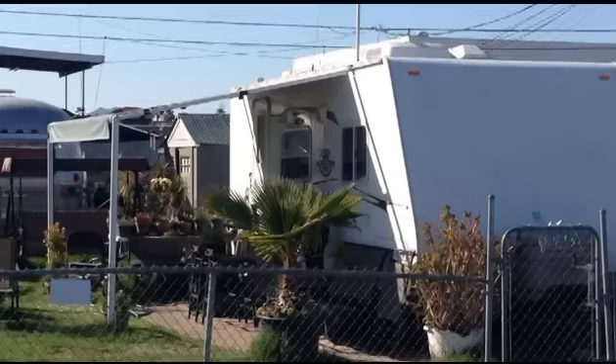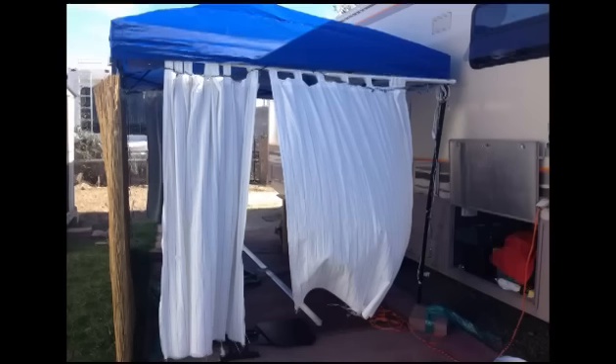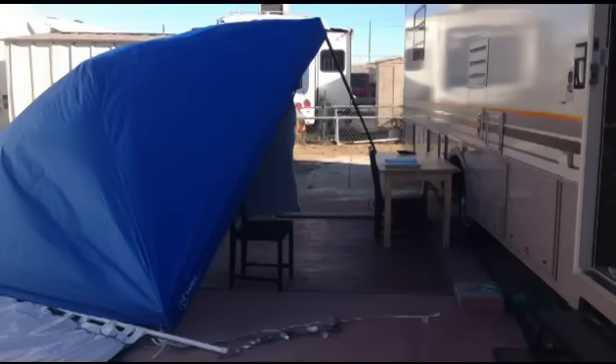I'd also encourage you to consider getting an RV with a canopy on the outside that rolls out. You can either get one with a built-in canopy that rolls out, or you can buy a canopy to set up on your own, which is what I did — and I got a really crappy one. The first downside is it's going to be eight to ten feet wide and sometimes you don't have that space, which would be where the attached roll-out is beneficial. My canopy got massacred in the wind and the rain. The other downside is when you walk outside, there's nothing covering you.